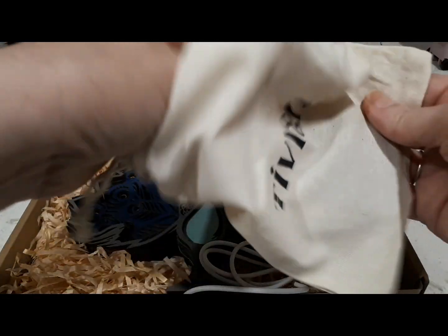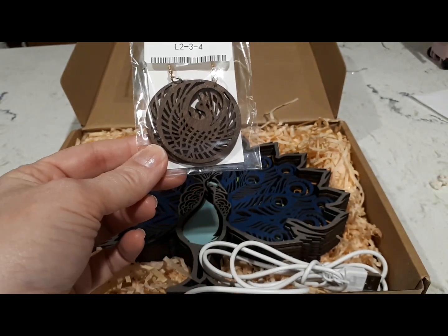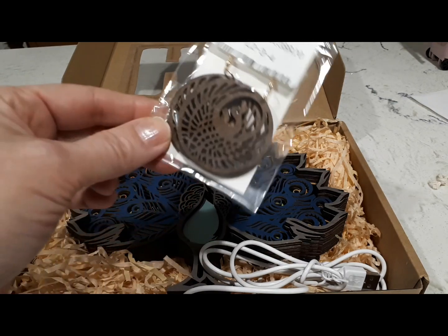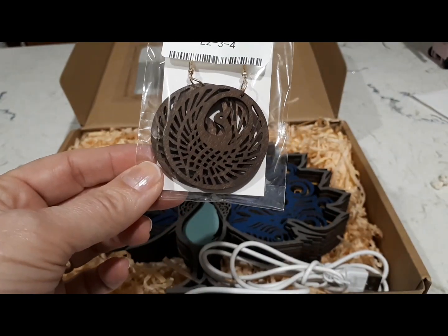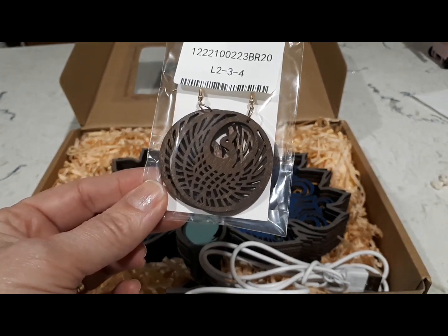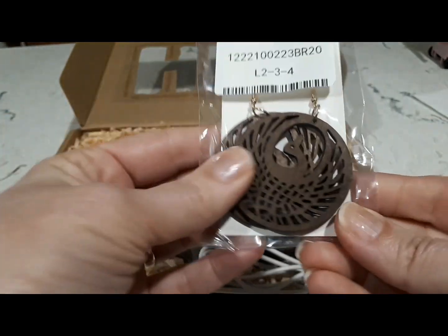The first thing I want to show you is this accessory — they have earrings, these are wood earrings. Beautiful! On the site, these are twelve dollars and five cents Canadian. They're called Classic Fashion Wood Swan Cutout Earrings, and if you turn them over you'll see they're swans. These are perfect to wear to work, a casual dinner, going out to the movies. They are beautiful and I have no doubt I will be wearing these.